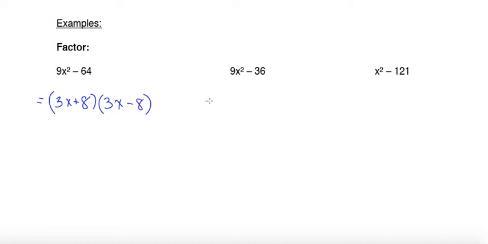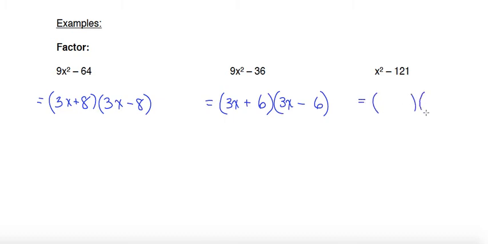The next example, so truly this is the easiest of the factoring that you will probably have to do. So enjoy these easy questions while they last. We already know that the square root of 9x squared is 3x from our first example here, so we can write in our 3x at the beginning of each of our brackets. The square root of 36 is 6, so 6 goes at the end of each bracket. One's a plus sign, one's a minus sign. You're done. And the last example that we're going to take a look at, we have x squared minus 121.